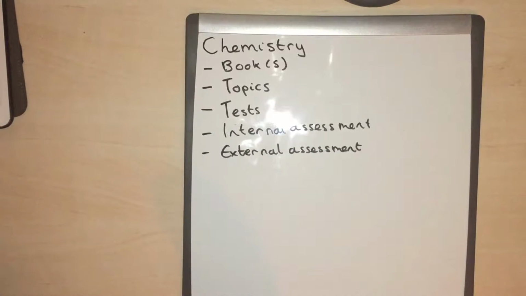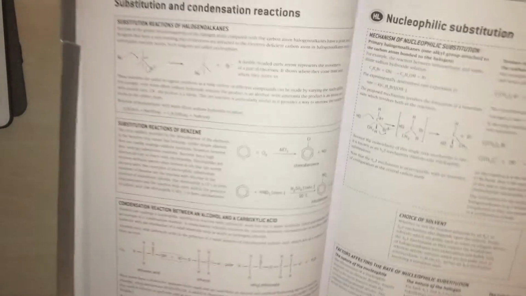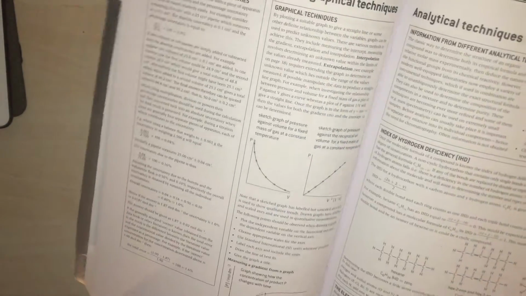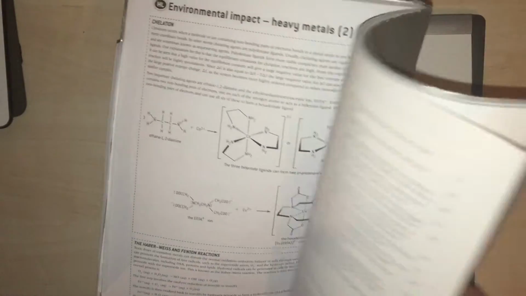Another very useful book, I don't know if your school will supply it, but I find it very useful, is the IB study guide. It basically contains all the chemistry chapters, but summarized really handily, with only the knowledge you need to have for the test. So not with the nature of science or additional information about, for example, the history, but purely the knowledge. It also contains really handy questions at the end. So yeah, I really like the study guide for studying for chemistry.